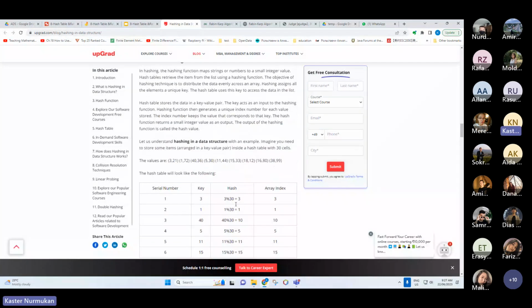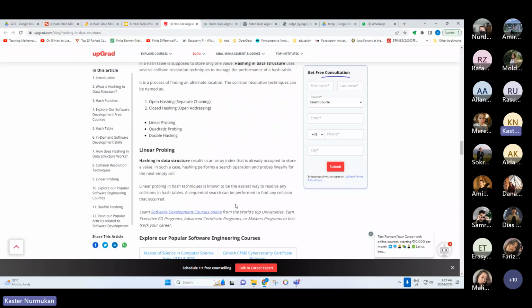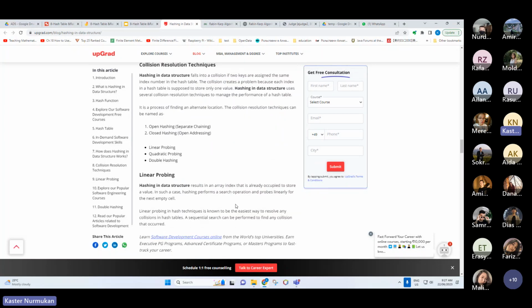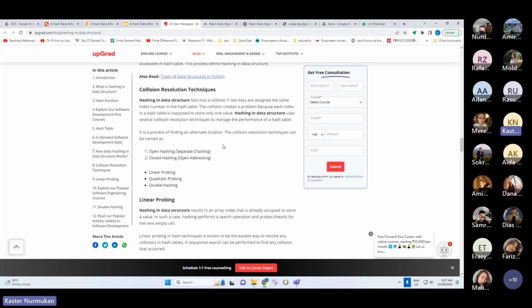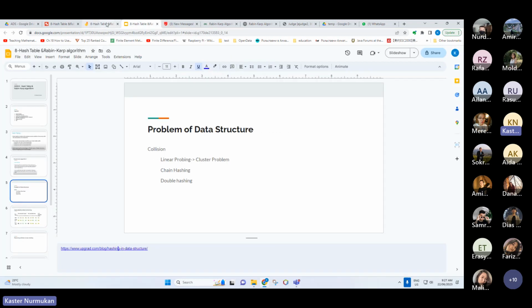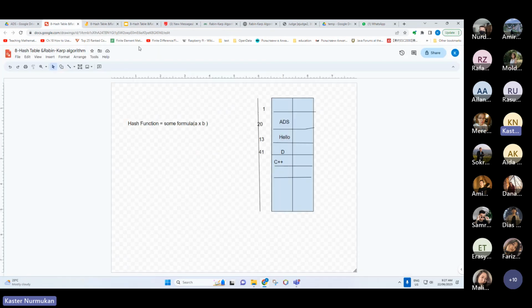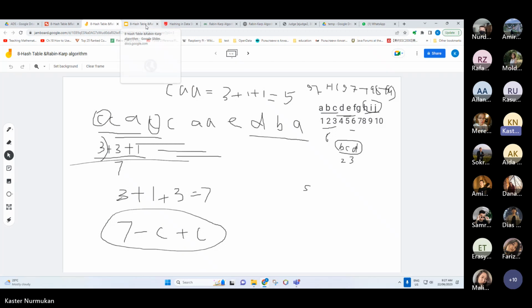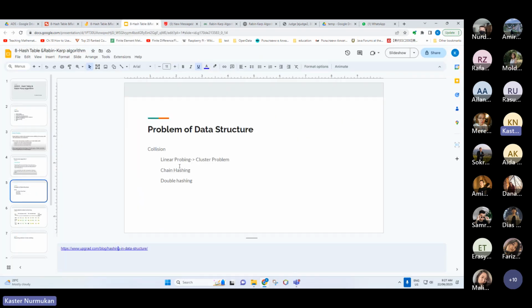Let me introduce the collision problem. There are many collision techniques. If the function value is duplicated, so it's not unique, then theoretically this should happen, and that is called collision.